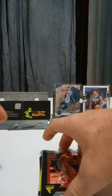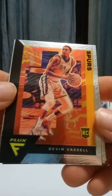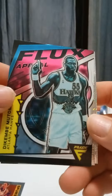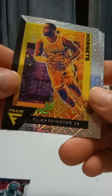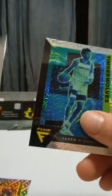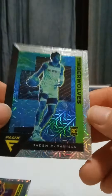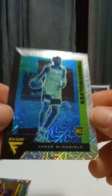Here's a bit of a recap on what we've got from the Flux booster box — six packs. We've got a Devon Vassell, a Dikembe Mutombo Flux, a PJ Washington Hornets Flux, a Manuel rookie, a Jaden McDaniels rookie. One looks like a green, I'm not too sure, but that's pretty cool.